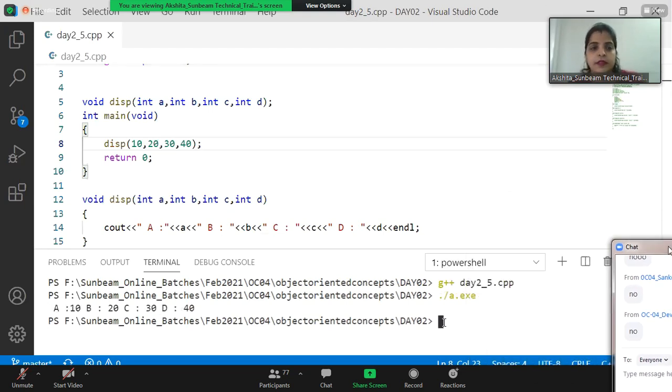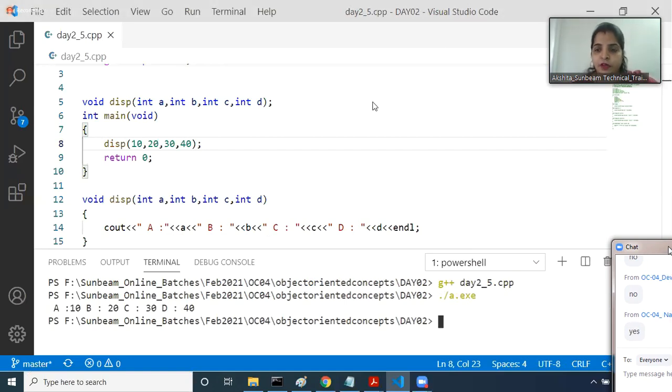Is it okay? This is a simple function, right? Why no, Devidas and Sanket? Rishikesh? Rishi? You did not get this program? It's very simple. This is a function declaration. This is the main. This is a function call. This is the function definition. First value will go into A. I'm displaying that value. Second value will go into B. I'm displaying that value. Third value will go into C. I'm displaying. And fourth, I'm displaying that value. Okay. Rishi and Devidas, did you get it?